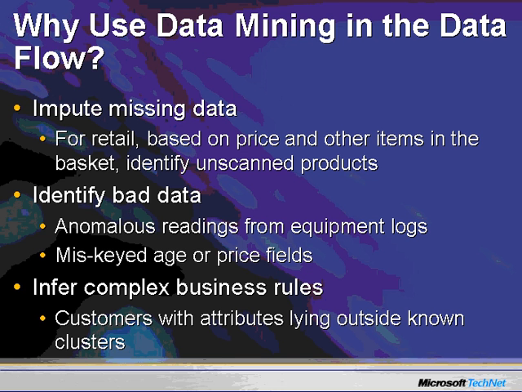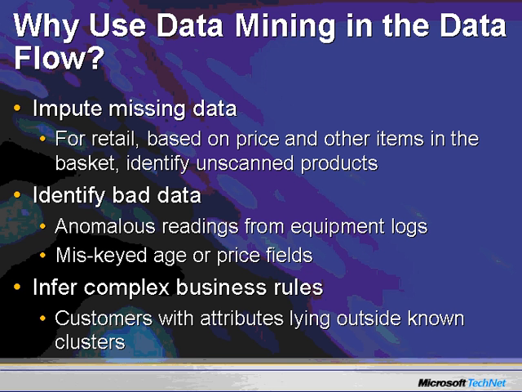Why would I use data mining as part of a data flow operation? Well, an interesting example might be to impute missing data. I might have unscanned items. I might have prices and so on, but not have the barcode for an item. And it would be possible to use data mining to say, well, based on, for instance, the weight of this item and the price of this item, I think it's probably this item in my reference set, and use the data mining model to predict that.